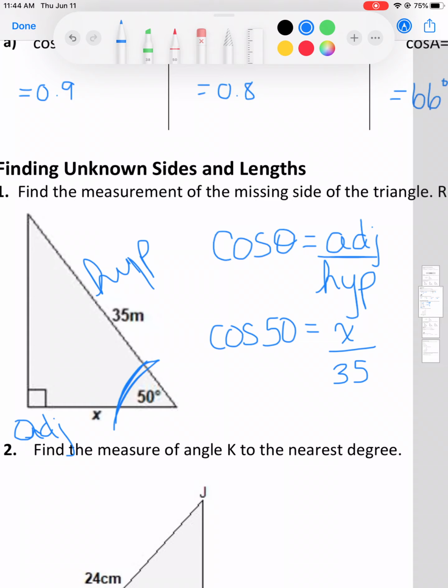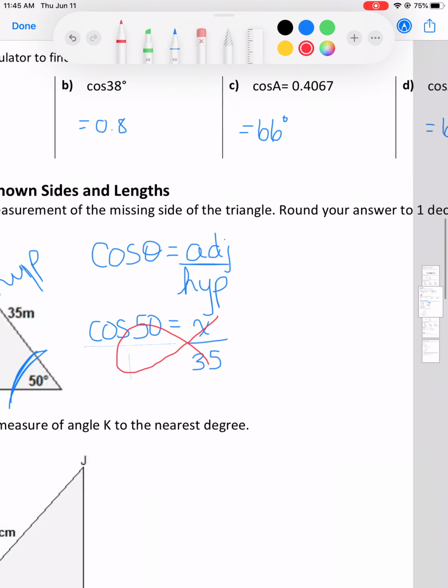So for this one, we are going to use the fish. Okay, we use the fish when we need to solve for a side. Fish is for a side. Okay, so just a reminder, this is over 1. So when we use our fish, we start with the number above or below the unknown letter. Here's the unknown letter, that's my x. So this is it. So I'm going to go up 35 times cos 50 divided by 1. Okay?